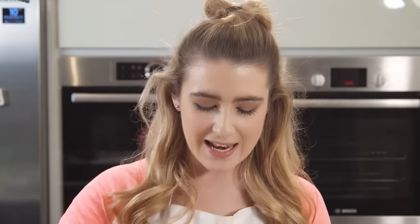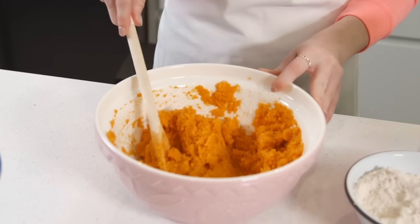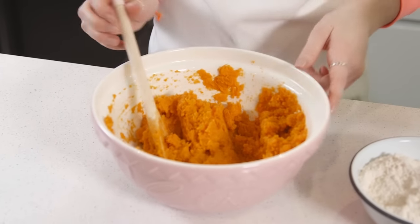To start, I've peeled my sweet potato, I've cut it into small pieces, and I've boiled it for about 10 minutes just until it's tender. And now I've just mashed it into a bowl, and then I'm gonna pop that on the side to cool while I do my other ingredients.